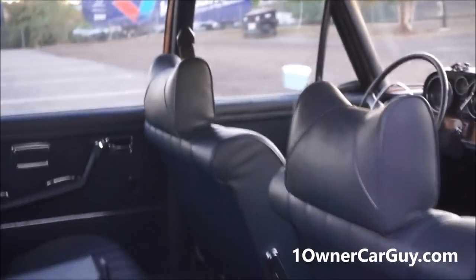Headliner's in great shape, but over in that corner, you can see it's coming loose from the window. See, now here's where the, let's zoom in. Move our flashlight up there. See, you can see it hanging down just a little bit on the edge. Okay. Beautiful car. Zoom this thing back out.